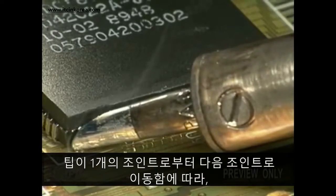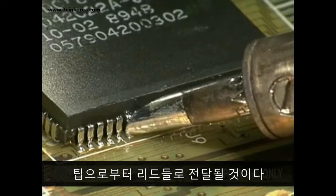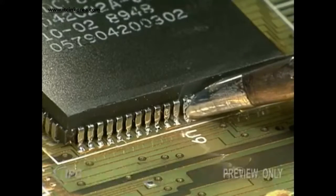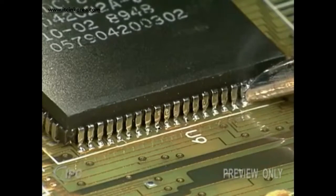As the tip moves from one joint to the next, the required amount of solder will transfer from the tip to the leads if you move at the right speed. You should be able to watch each connection form as you proceed.